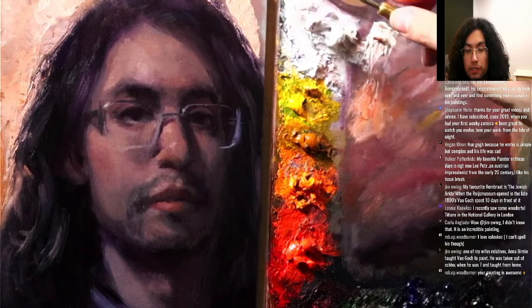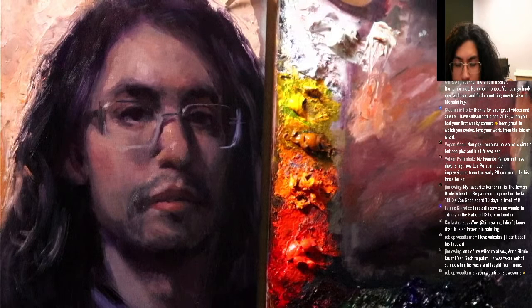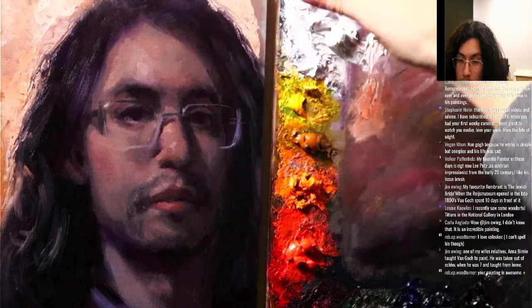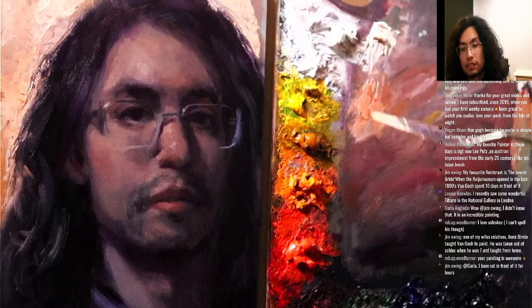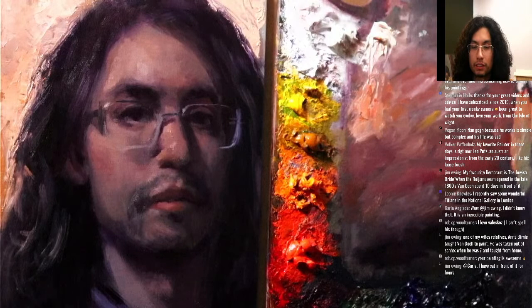Oh, thanks, Rob CP. So from Jim, one of my favorite. Let's see, oh, I misread that. One of my wife's relatives, Anna Burnett, taught Van Gogh to paint. What? Really? He was taken out of school when he was 7 and taught from home. Wow. So one of your wife's relatives taught Van Gogh. Well, look at that. That is awesome. Awesome lineage there. That's really cool. Awesome.